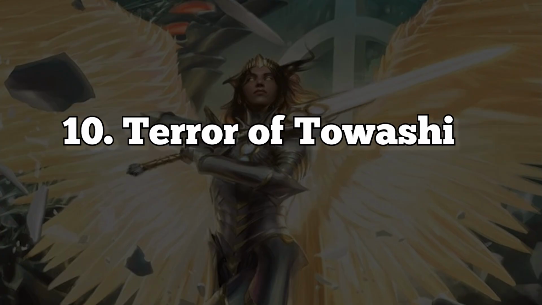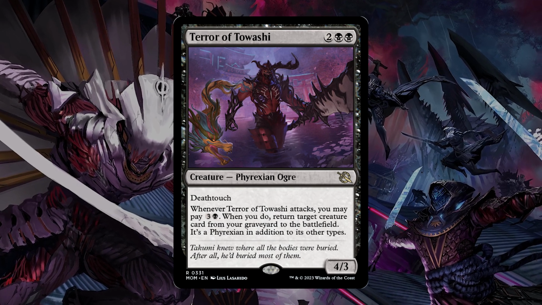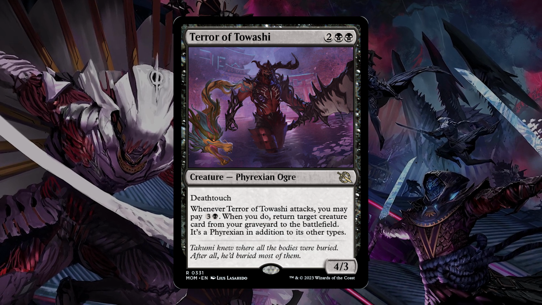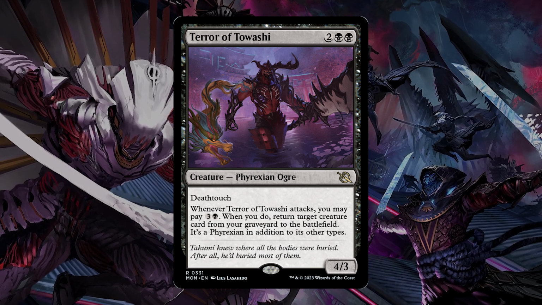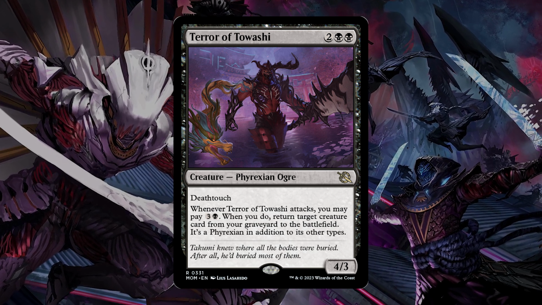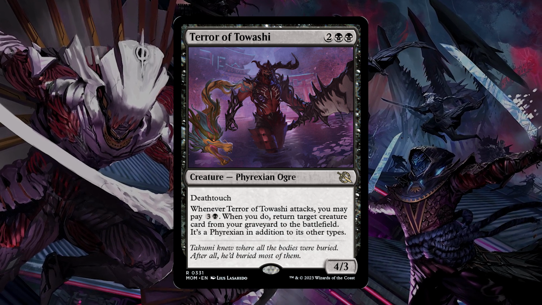Now let's head into our top 10 list, starting with the Terror of Tawashi. It is a 4/3 Phyrexian Ogre for 2 generic and 2 black mana. They have Deathtouch and read, whenever a Terror of Tawashi attacks, you may pay 3 generic and 1 black mana. When you do, return target creature card from your graveyard to the battlefield. It is a Phyrexian in addition to its other types.